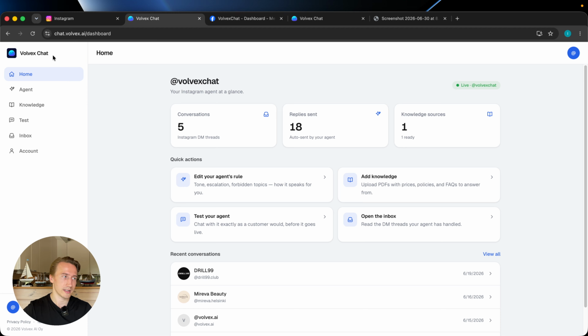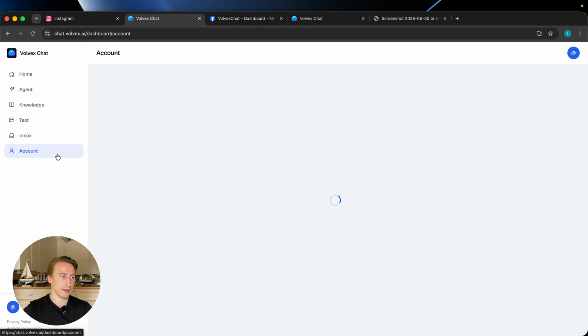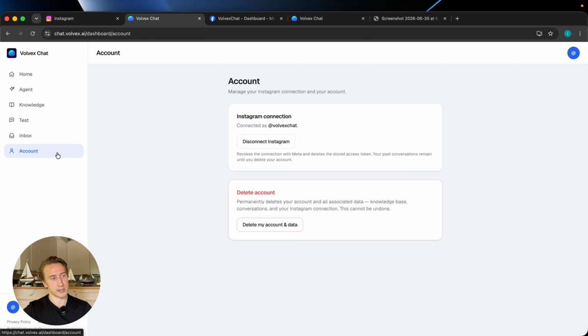So for example, there are some tiny things like this. Right now there is a new logo with this small smiley globe, it's super cute looking. But then there are important things, for example, the account section. So now we have an account section, and there it's possible to connect or disconnect an Instagram account. Honestly, this is not 100% required by Meta, but it's nice to have, and it makes absolute logical sense for the actual users.